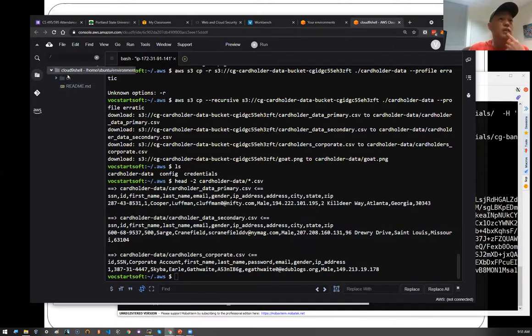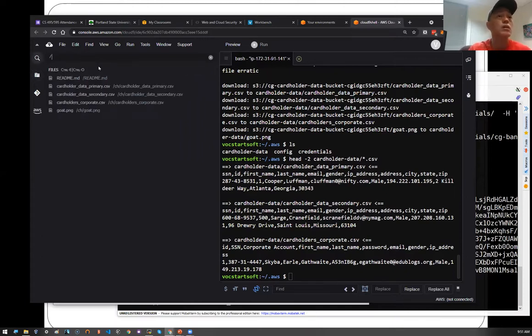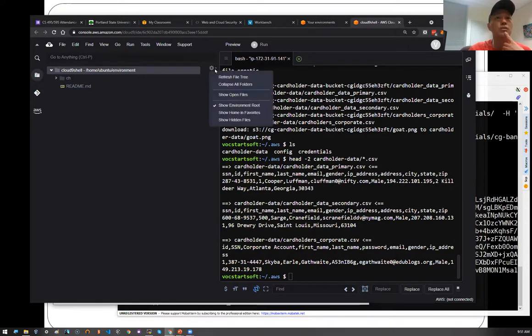In the Cloud Shell environment, I believe, if I can figure out, oh shoot, they put you in a home Ubuntu environment, but they don't allow you.